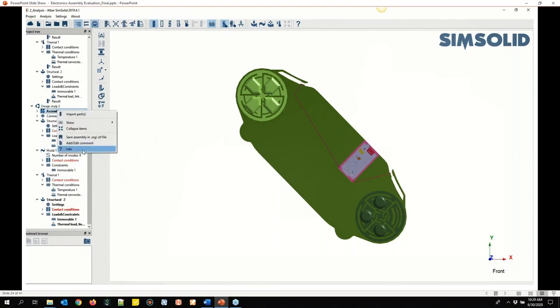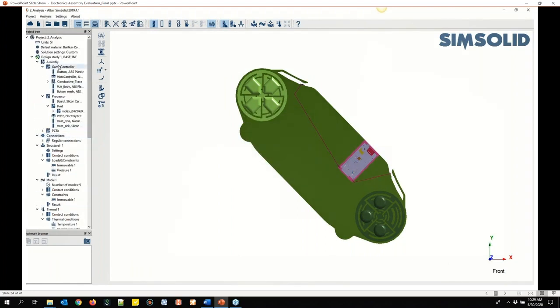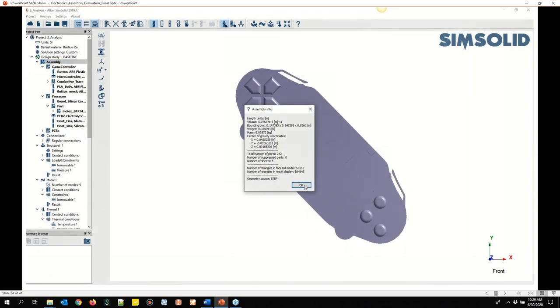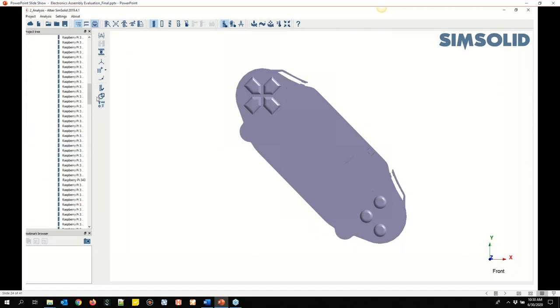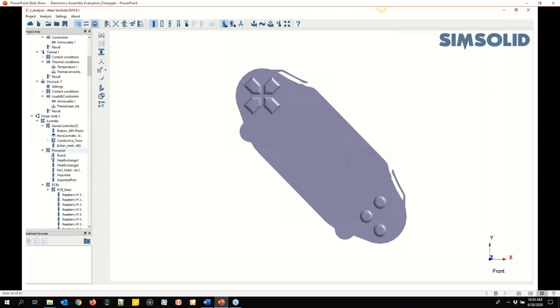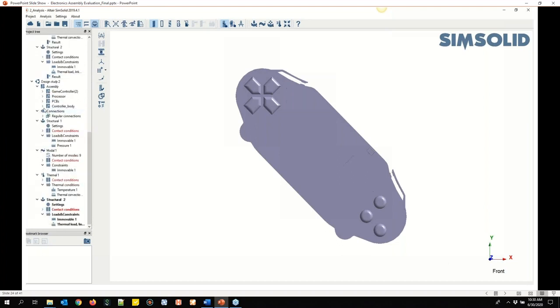So if I just click on one assembly, I can see that it has 275 parts. So if I query the previous assembly, we can see that our previous assembly has 242 parts. So we've introduced at least 30 new parts on top of any parts that may have changed in geometry. So we're able to just kind of toggle between these two assemblies rapidly within the same session. So if I expand my material tree out, I can see that we have our different parts, and we can see that some of these parts don't have material names next to it. So we can go ahead and assign materials to it.